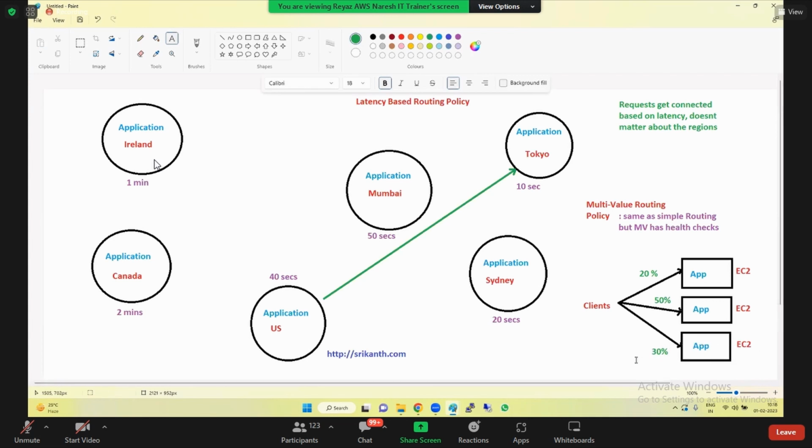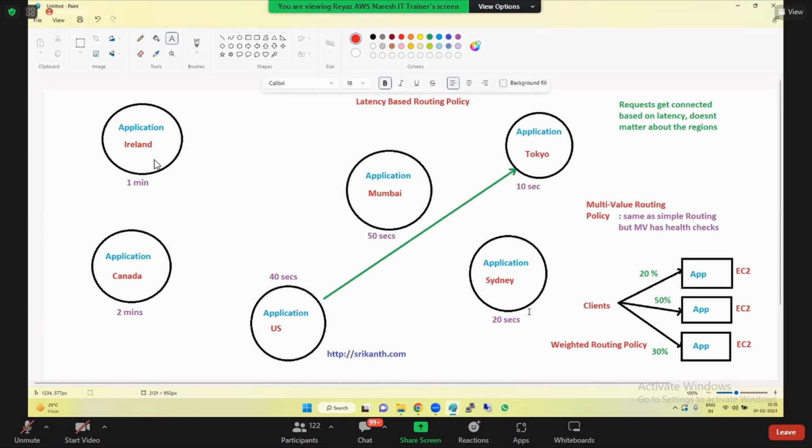If you want to distribute the traffic like this, there is a policy called weighted routing policy. So just in case you have this kind of requirement, you can use this weighted routing policy, otherwise no. Mostly the simple routing policy, failover routing policy, geo and latency are the most commonly used policies in projects.